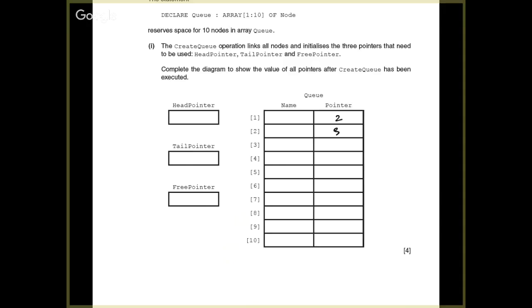Two, three, four, five, 6, 7, 8, 9, 10, 0. Head pointer 0, tail pointer 0, free pointer 1. Clear?